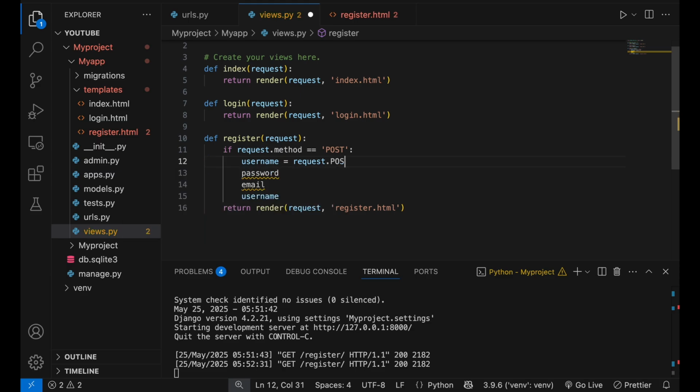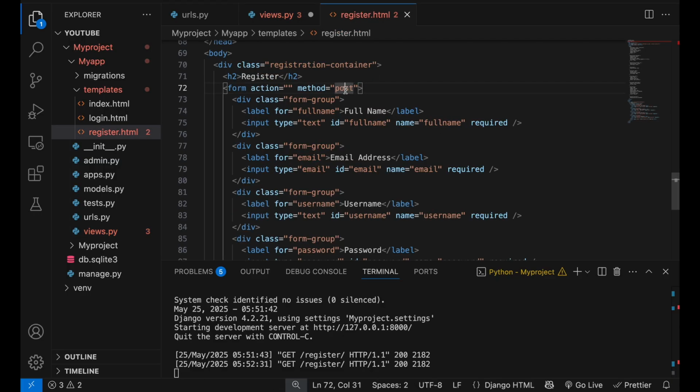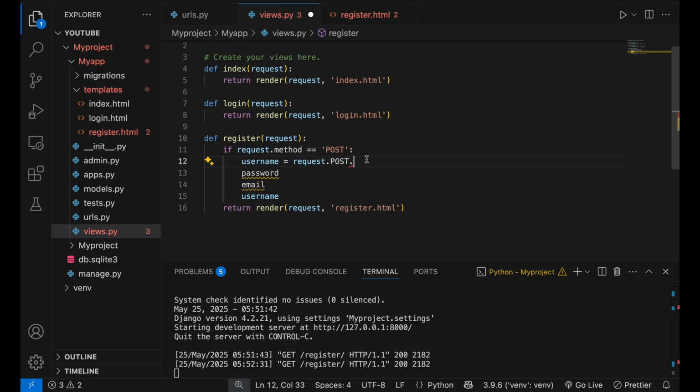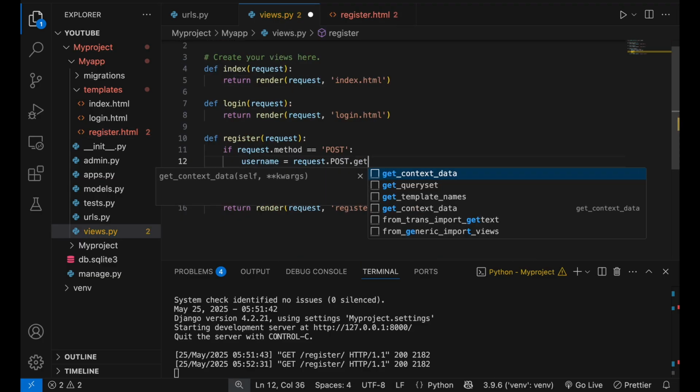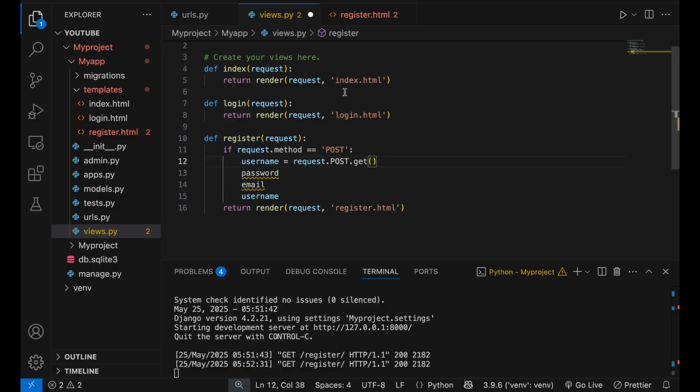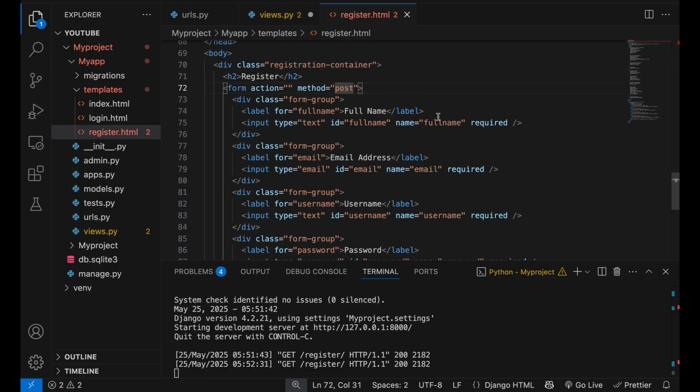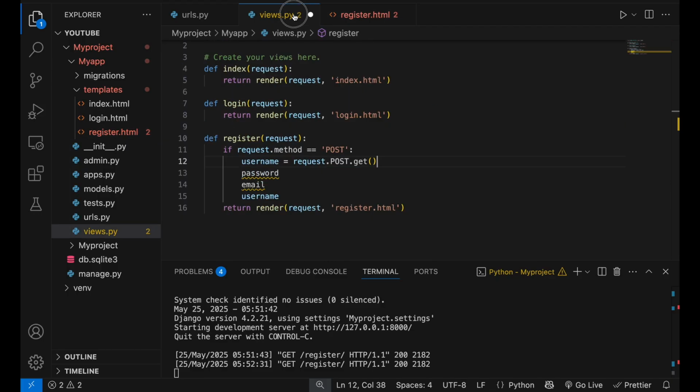I want to get all the data passed through the post method. Here we are passing it through the post method, so request.POST.get is used to get the value by name. The name we gave here, the full name, should be copied and pasted here in quotes, a single quote.